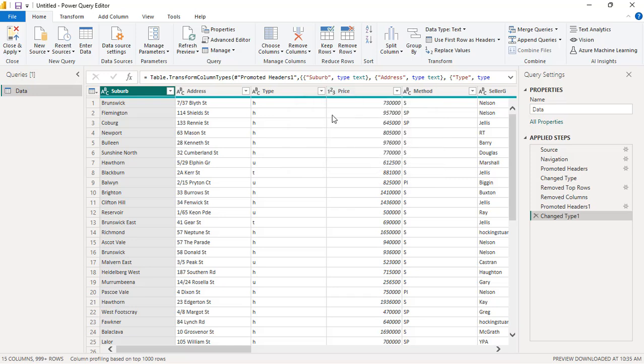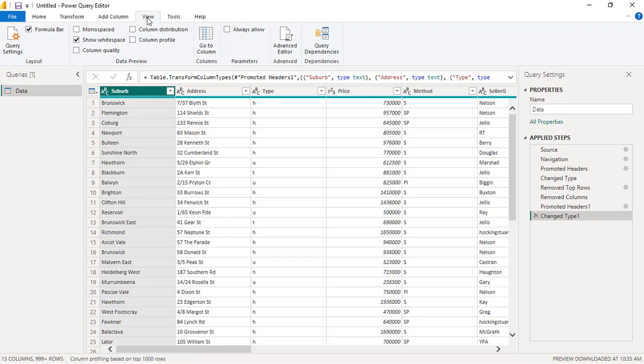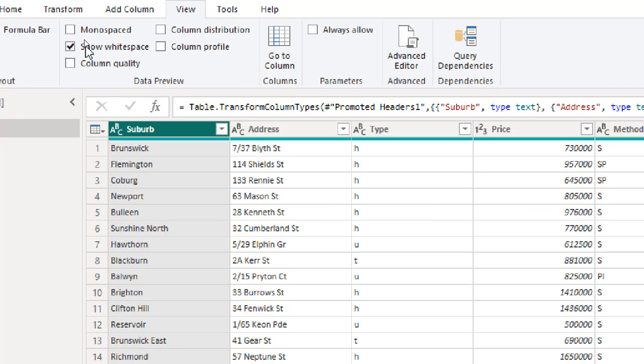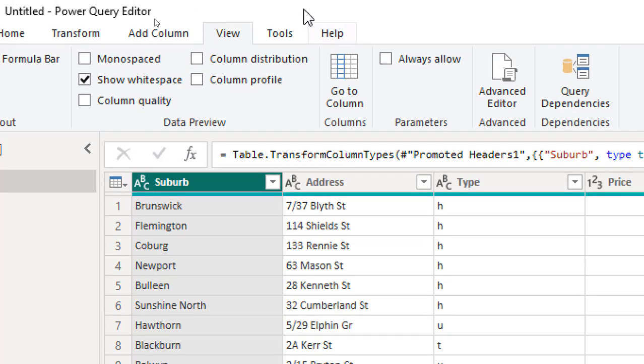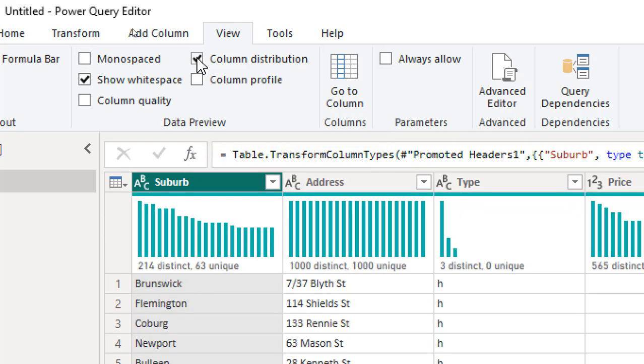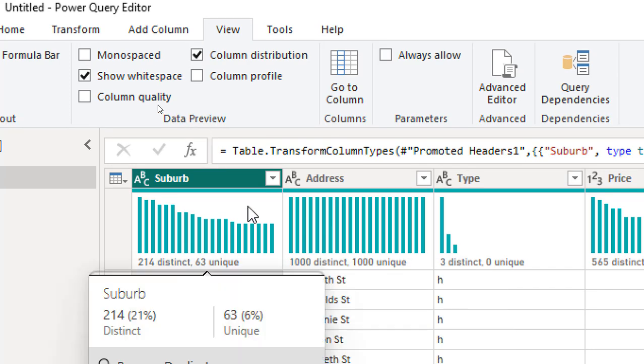Now I want to show you other things which are helpful. If I go to View, you'll see these command buttons. Let me go with column distribution. When I enable the column distribution, you realize that a graph is inserted on top.